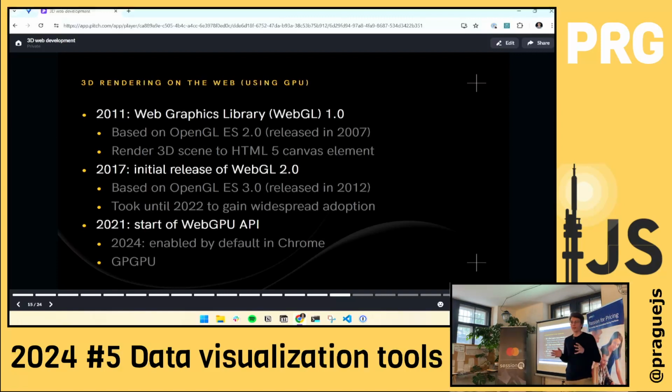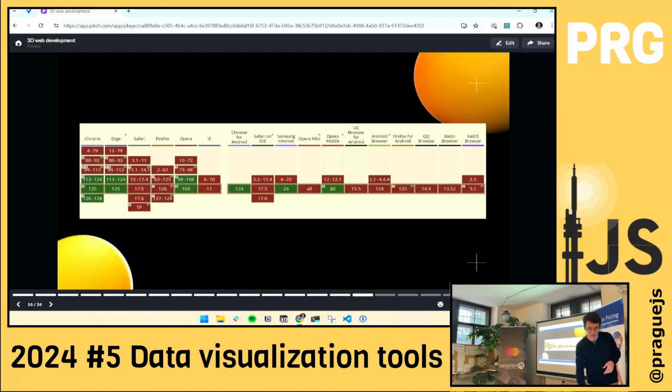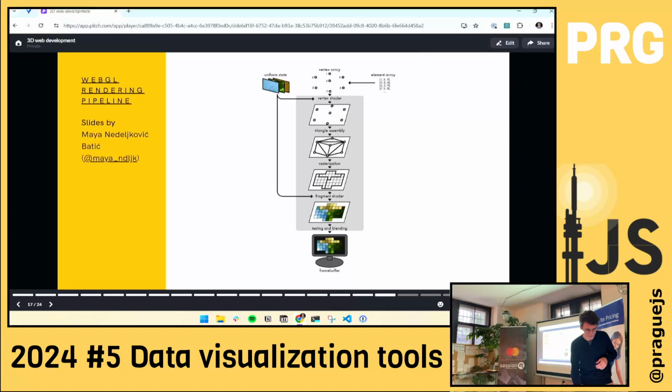So now there's a new API that allows you to work with the GPU in a more general way, so you can do all kinds of computations. In case you're interested in optimizing some part of the performance of an application by using the GPU, definitely have a look at it. The only big caveat is that it's currently only supported in Chromium-based browsers, so no Firefox yet, or maybe under a feature flag. But in Chrome, it's already enabled by default. So a lot of people already have access to it, not most people yet.